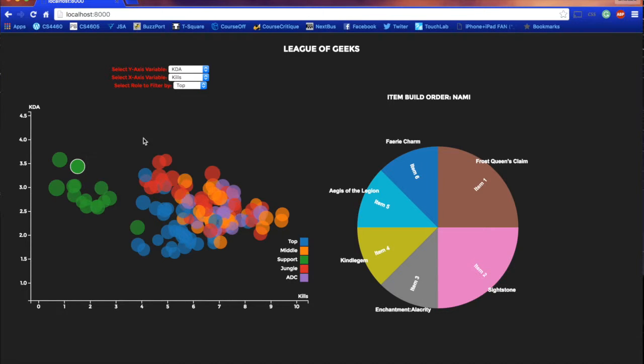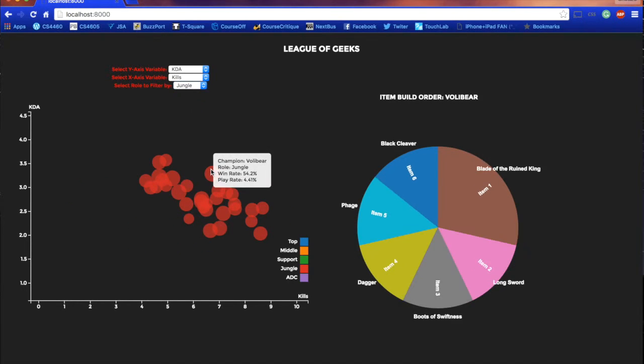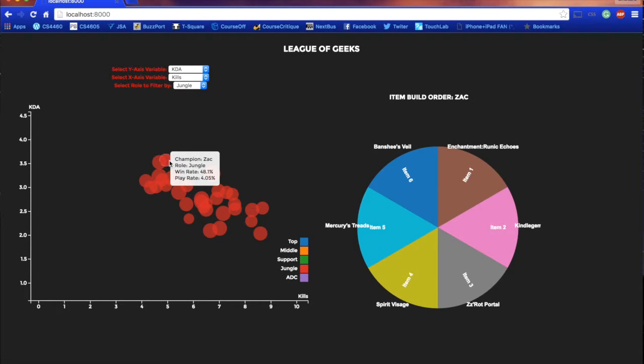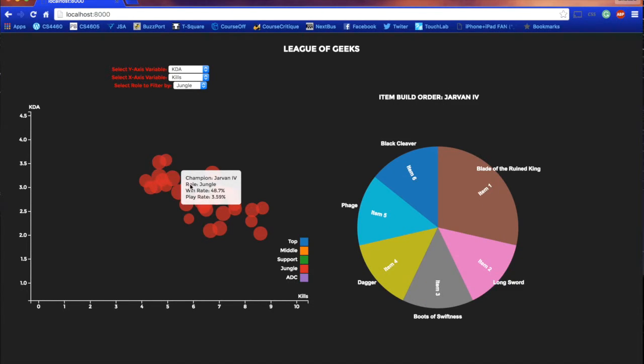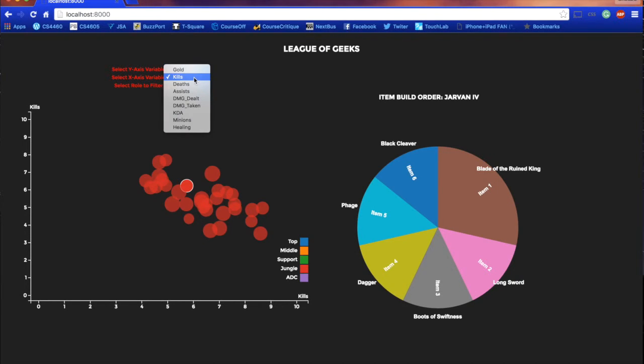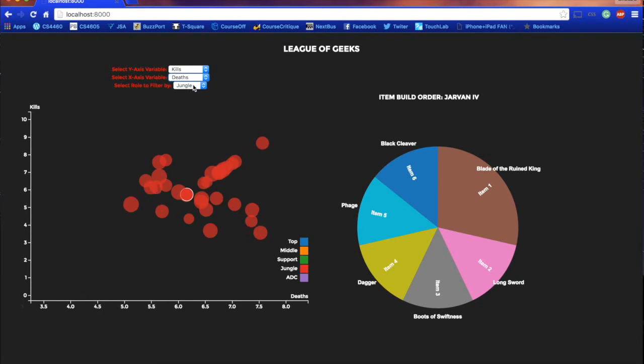One of our toughest questions during project planning was how to visualize the items purchased. We originally thought a time series representation of when the items were purchased throughout the game would be effective, but the Riot API did not provide information on when the items were purchased in-game. We considered a simple representation of the hierarchical item recipes, but this was difficult and somewhat useless to the player. We decided on a pie chart as a simple way to show simple but crucial information.